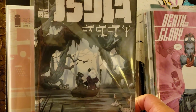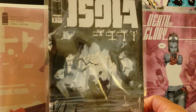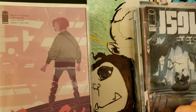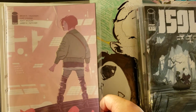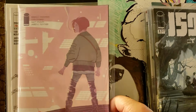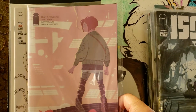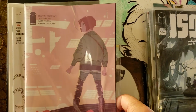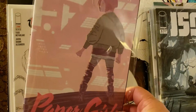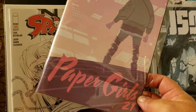Another book that's really beautiful and really awesome, and it's got a blue striped tiger and the whole thing. Isola, and man, that's interesting. I found out an interesting tidbit about the name Isola, and for the life of me, I can't remember it. What I can remember is that it was some famous person's sister's name. I'll have to remember that. That could have been so cool.